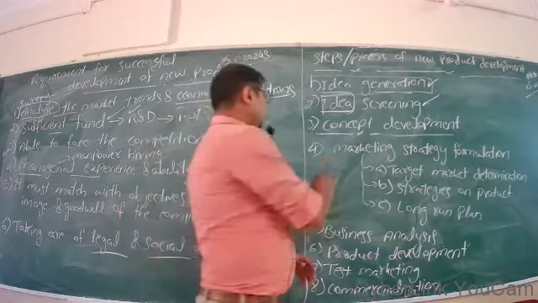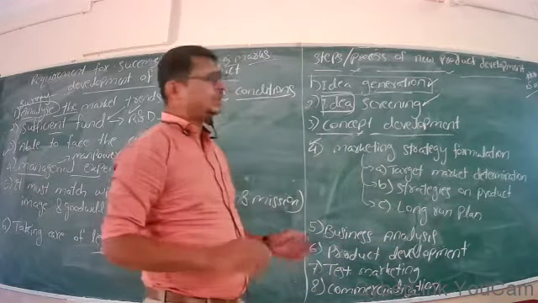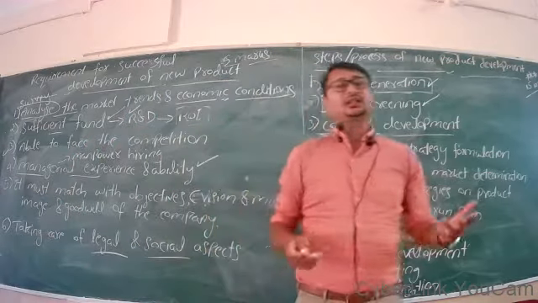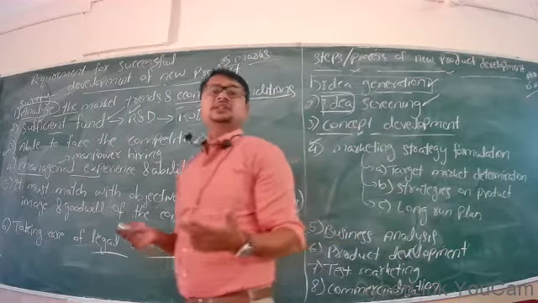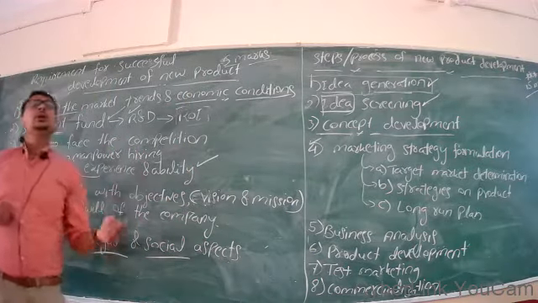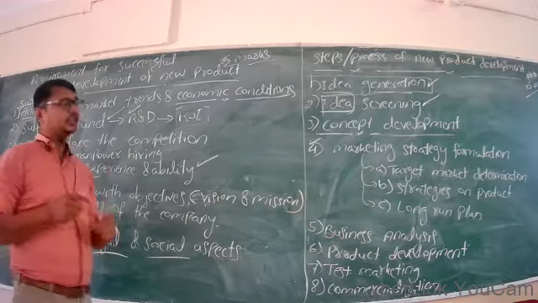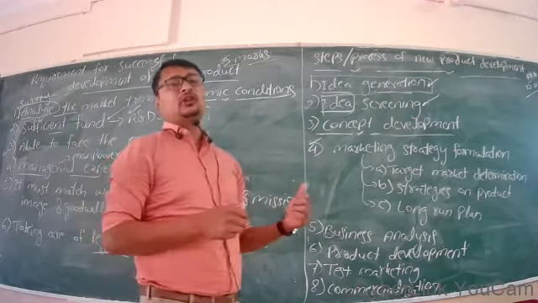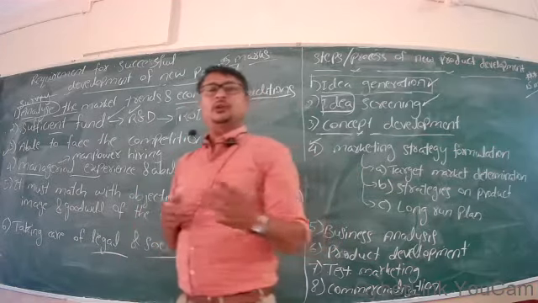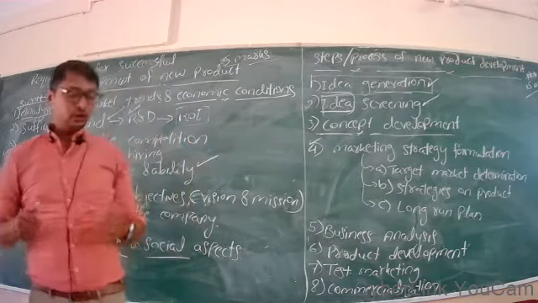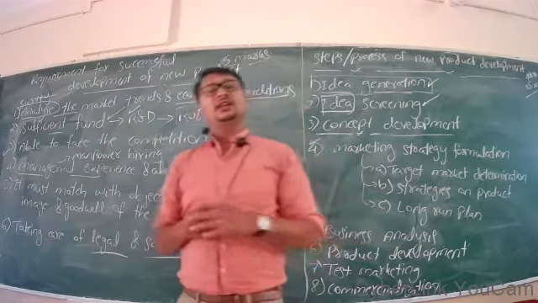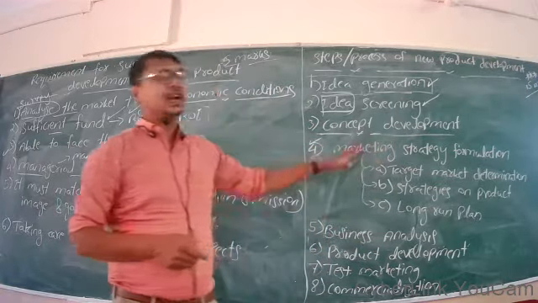Now, the next stage is marketing strategy formulation, because there are many things. A customer may not accept your product all of a sudden. So how are you going to introduce it to the market, or what distribution channel are you going to opt for? That means you manufacture in your area and you distribute your product to the entire India. How are you going to achieve this? How are you going to introduce your product to the entire country? So these things are the strategy formulation.